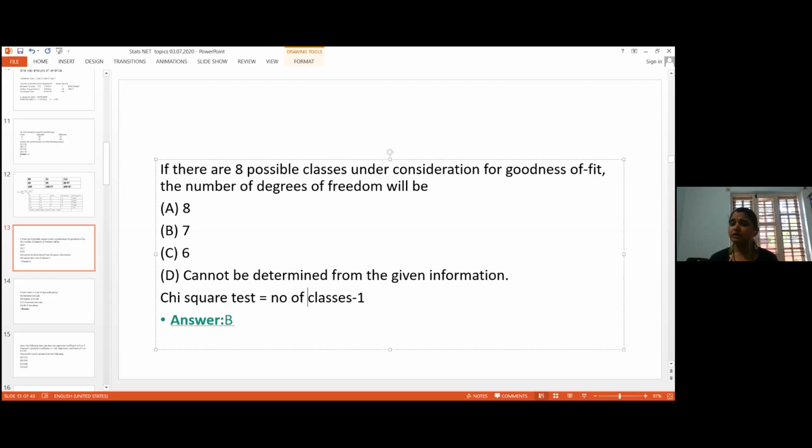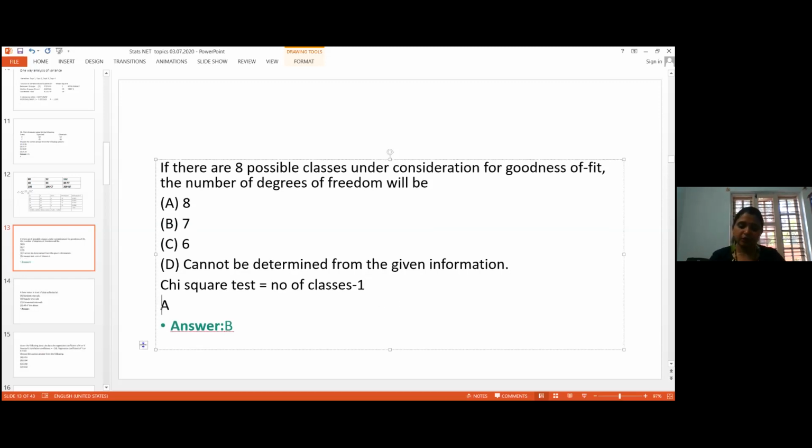It need not be like that. It can even be your multiple regression model, whether that fits well into a given data. You have fit a linear model. What is the goodness of fit? Chi-square is a general test that is used for it. Many times you can also find ANOVA used as a test for goodness of fit. These two tests are used in definite contexts. I cannot say they are interchangeably used. Never are they interchangeably used.